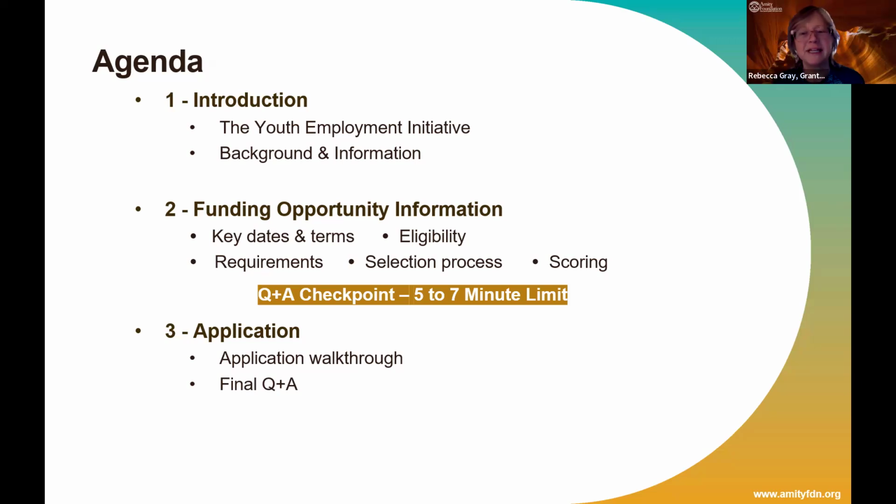The Youth Employment Initiative Funding Opportunity Application webinar has 3 sections. In the introduction, we will present information on the background of the Youth Employment Initiative. In the second section, we will go over eligibility and application requirements. We will then pause at a first Q&A checkpoint to give people information about how to send in their questions about the application. For the third section, application, we will present a live walkthrough of the application itself.